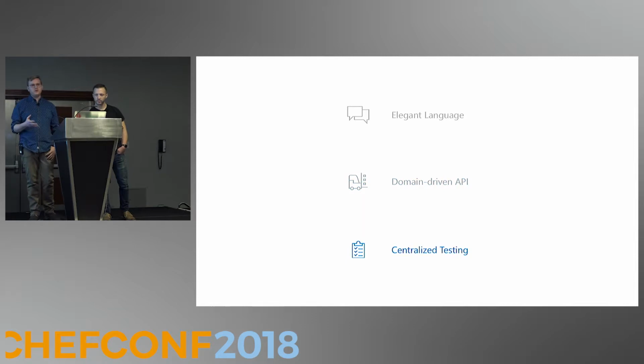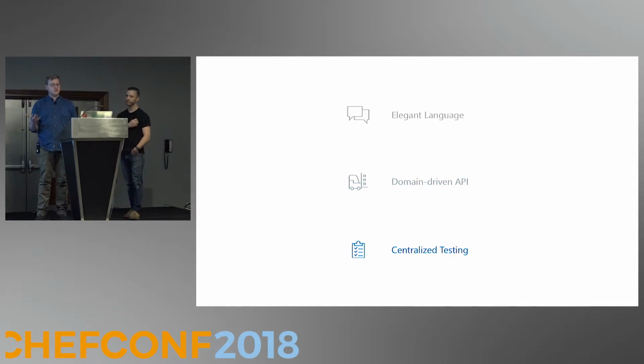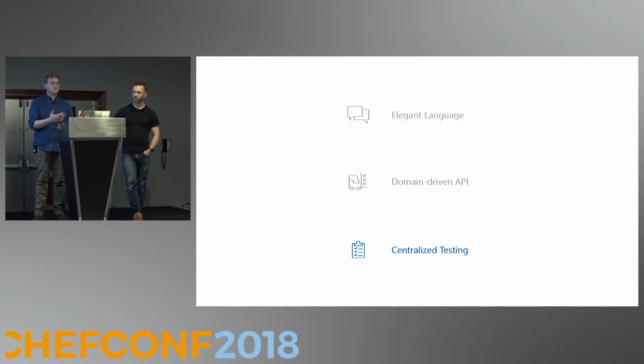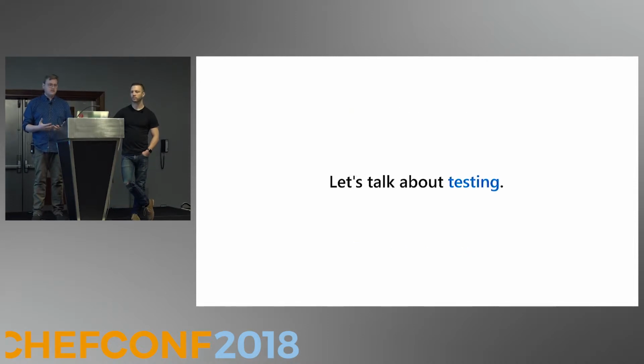So we knew that if you're going to write a cookbook that had valuable custom resources that we could use and share with others, that it would need to be extremely well tested. Lots of our own internal cookbooks already rely on these, so it's extremely important to us that we can trust it when we make changes or we pull in changes from the public on GitHub. So let's talk about testing. We use a familiar testing paradigm to some of you, Kitchen CI with Vagrant as the provider and InSpec as the verifier. But this paradigm posed some challenges for us.